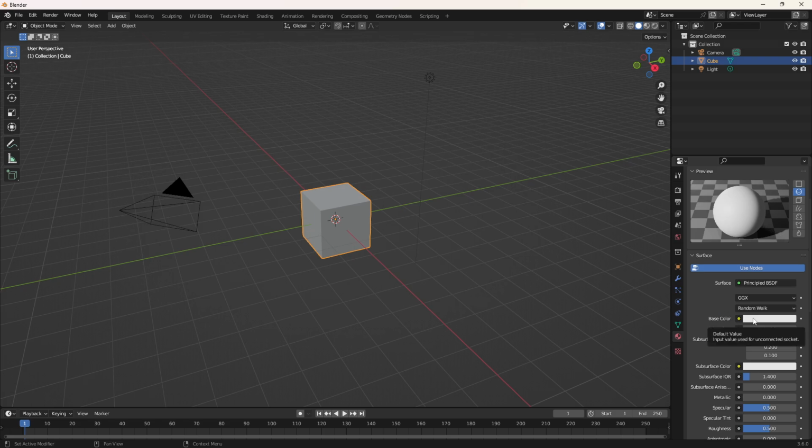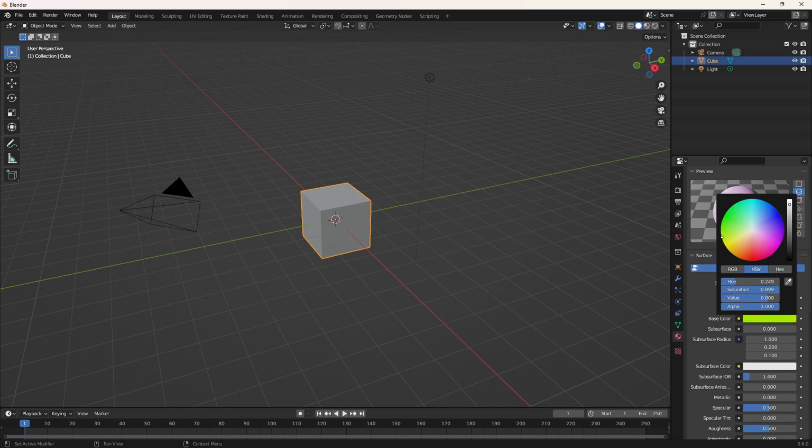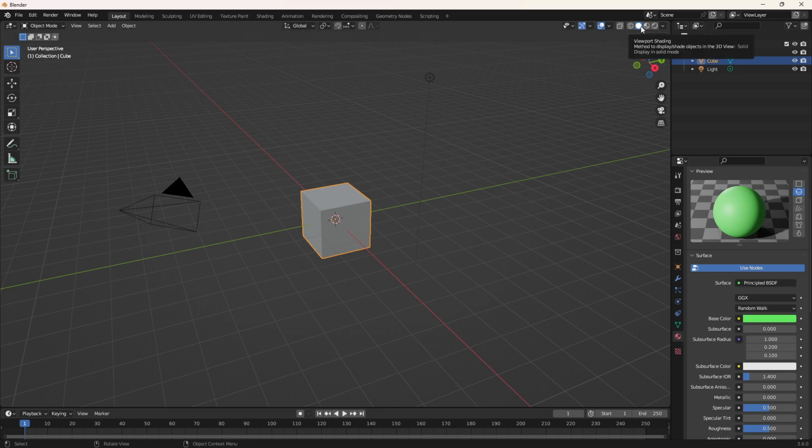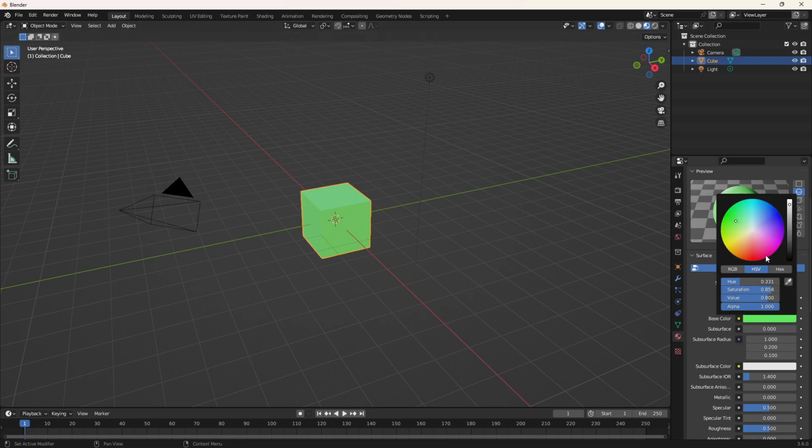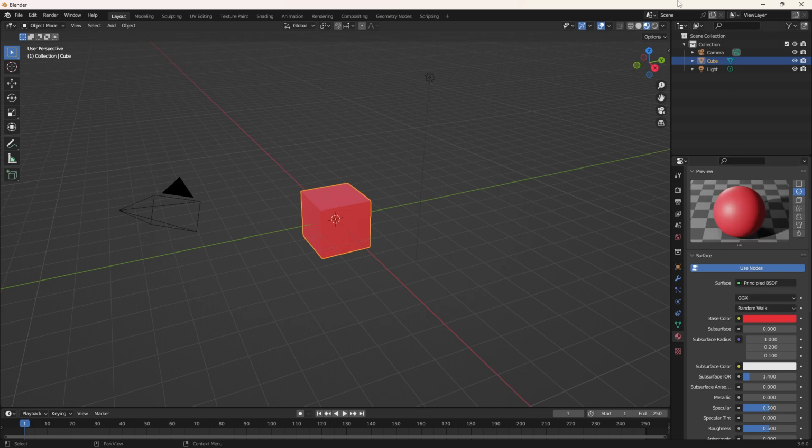All right, let's get into some fun stuff. Base color. It does exactly what you might expect. It changes the base color of our cube. However, as you're rolling through the various hues, saturations, and values, you can see that it's not showing up over here in our viewport. Don't be alarmed. We're simply in a viewport shading mode. If we click on viewport shading with materials, that'll actually show us the material preview in our viewport. This is helpful for very quick color shading changes. Like I want this to be pink or blue or good old Maryville red. I can do that quickly using that preview.